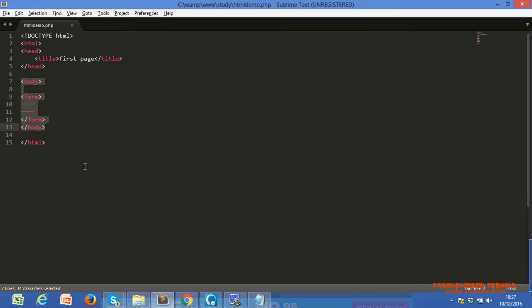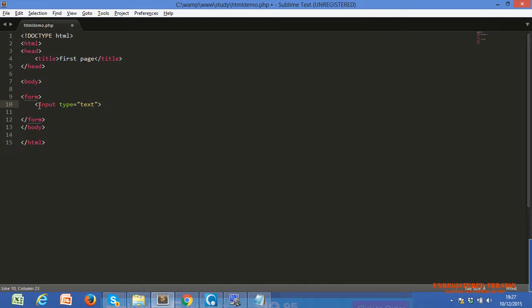Now I want a simple text box. How do we get the text box? The input tag.